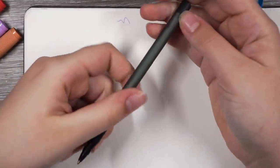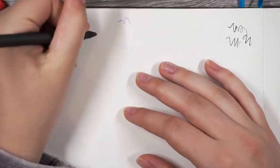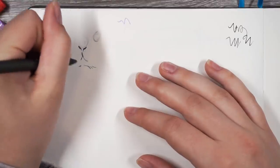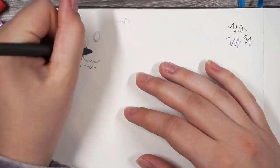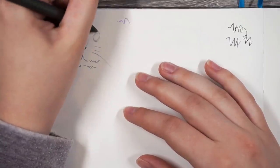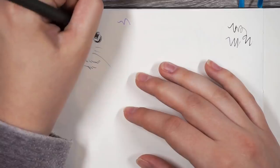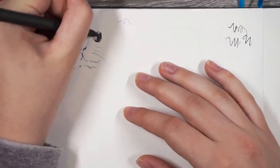This is the pen that I like to sketch with. It's a ballpoint pen, I just love sketching with ballpoint pens. This is just a little photo of a squirrel from Google Images, just to help me learn how to draw squirrels better, because they are really hard for me to draw for some reason. I'll probably get into some character design later in this video. I just wanna warm up with a couple quick animal sketches because that always helps me. Because I just find animals the most fun thing to draw.